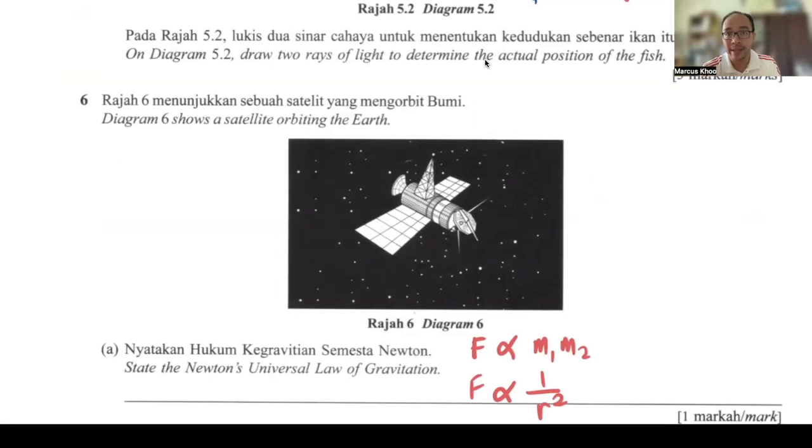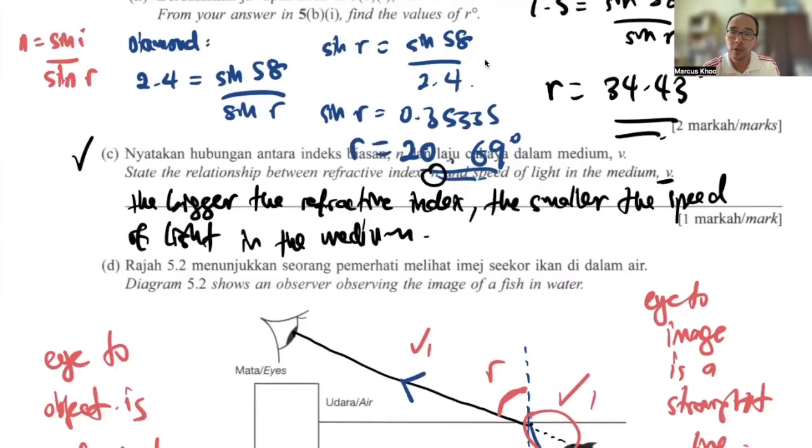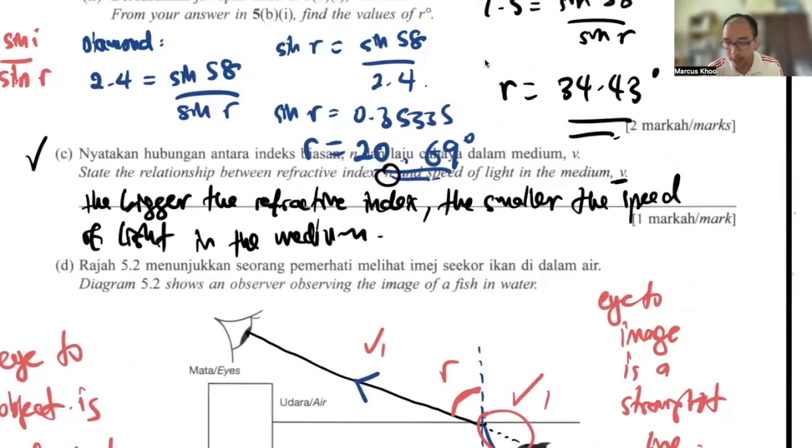If the law says it, if a principle says it, if it is a definition that says inversely or directly proportional, then you can use it. But when you're stating a relationship like the one that we saw just now, please don't use the words directly or inversely proportional, because there's no graph. You're just looking at the numbers and making the relationship based on the numbers. So be very careful with that.